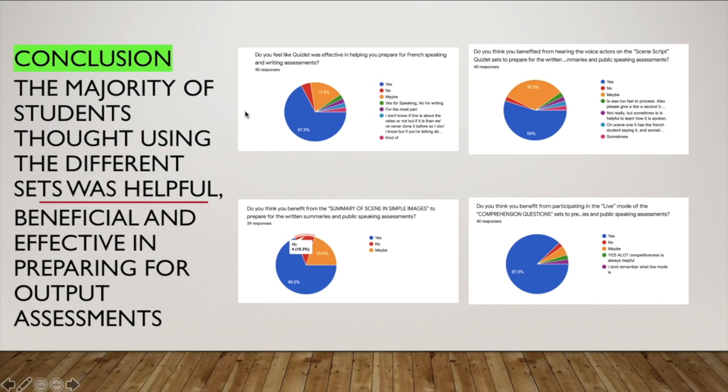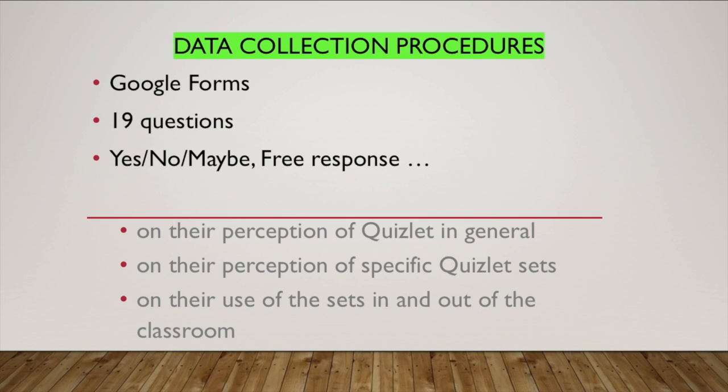And I've got 4 main charts here. The blue represents that, yes, they did feel it was helpful. However, the yellow in these charts stands for a maybe. And Marguerite, I was talking to you about the maybe. I realized I didn't explicitly tell them how to use this tool inside and outside of the classroom because I just thought they intuitively knew it because they're digital citizens. But alas, no. They are middle schoolers and they do need help figuring out how to use online tools.